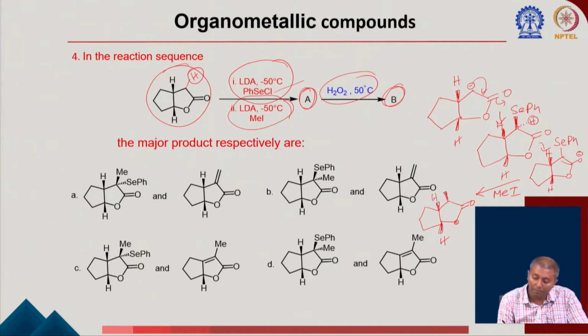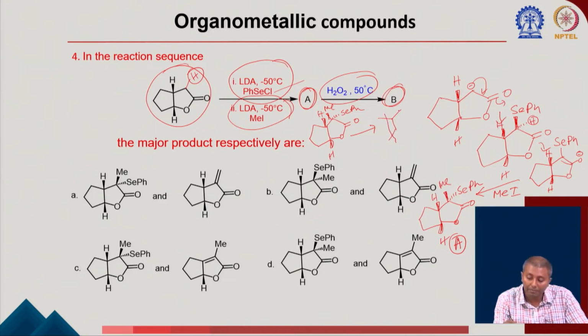So again, your methyl will be up and selenium will be down. So this will be your compound A. Okay. Now what is going to happen if you treat with H2O2? Once you take this compound and treat with H2O2, so let's draw the structure which is going to be the compound A. So it is going to convert. So you have at the beginning H2O2 going to oxidize it. Okay, it's going to oxidize the corresponding selenium because this part will remain unreacted.